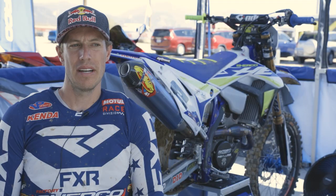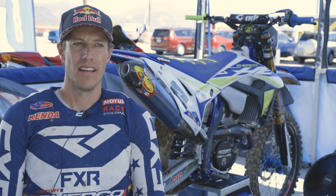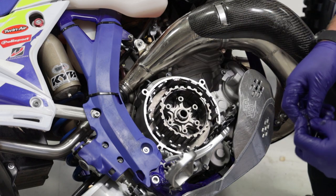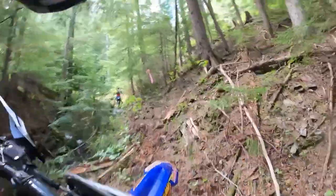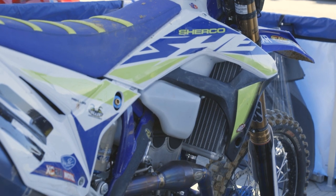In the beginning of the year, with the stock stuff on the clutch, we were having a little bit of issues and it was getting finicky when it got hot. And as soon as we were able to drop in the Rekluse products on the two-stroke, they built a whole new clutch for us with the inner hub, and it was full billet, and just the durability on that was so much better. I'd get way more rides out of it before I'd have to change the oil. The oil was still looking pretty new in the bike, so I knew we definitely had the right stuff in.